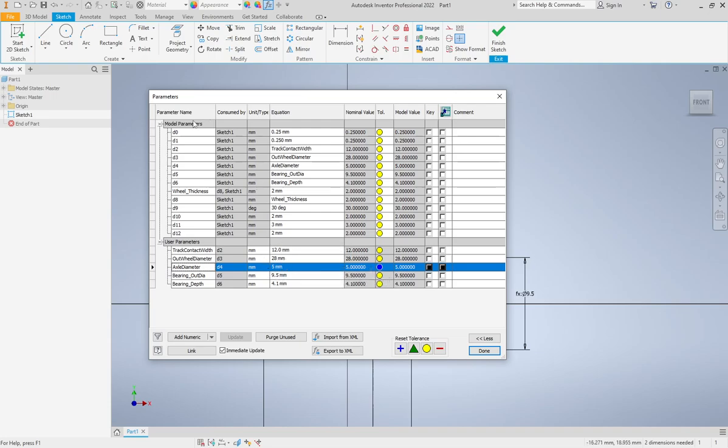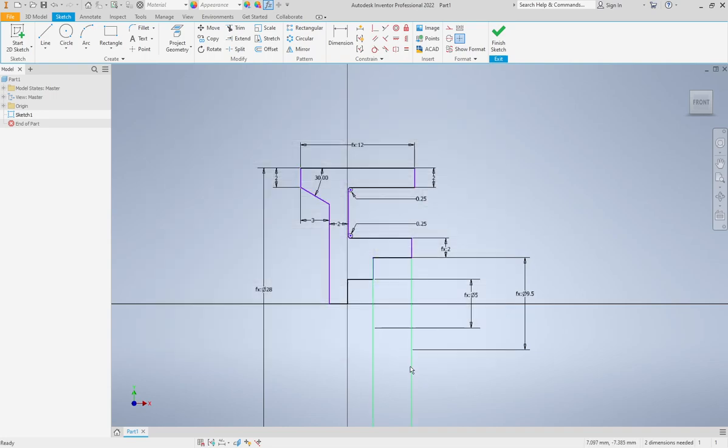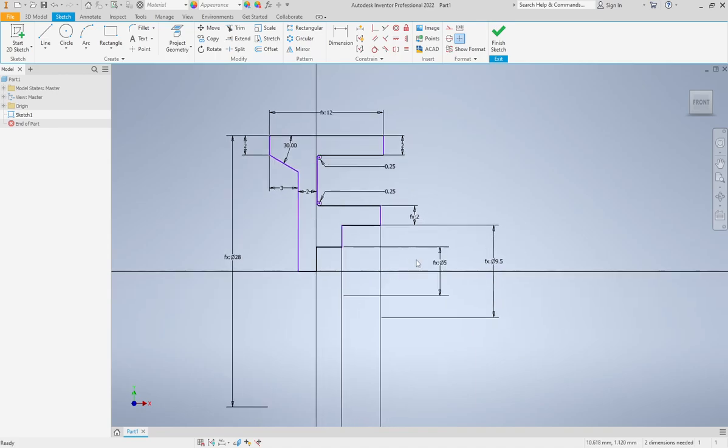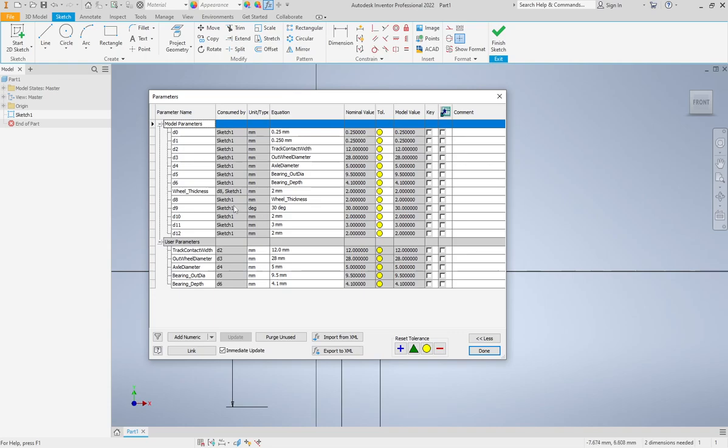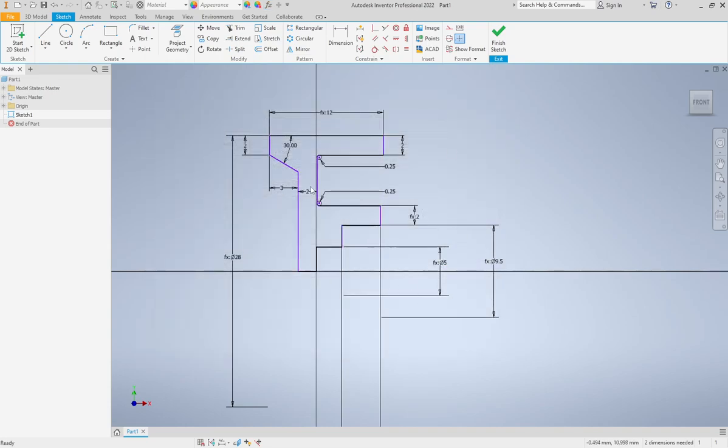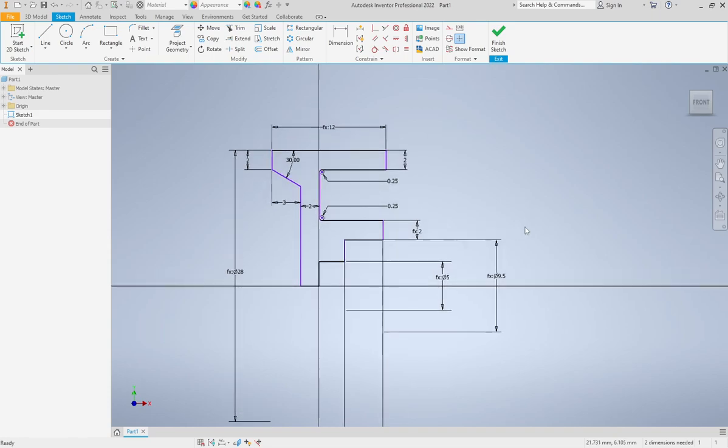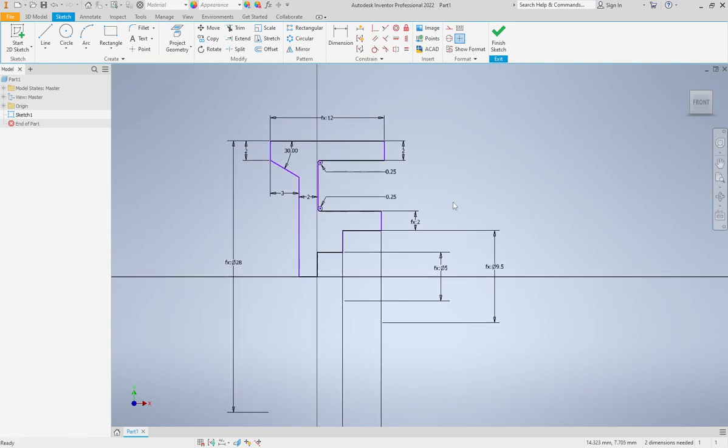We can look up at the model parameters. These are the parameters that are actually on our sketch. We find the one that said axle diameter, and we can see that it is now equal to 5 up here. We can also double check that right in here, so we can come in, we can see, okay, this is where the axle goes, and we can see that it's been updated to a diameter of 5. So using our parameters is a really quick, easy, and very understandable way to come in and just quickly change those values for things that maybe didn't quite work when you manufactured your parts and you were ready to test them.